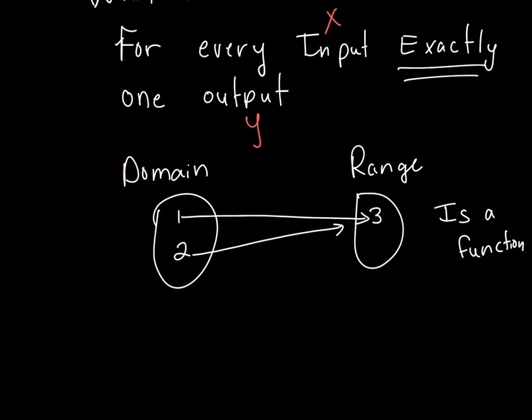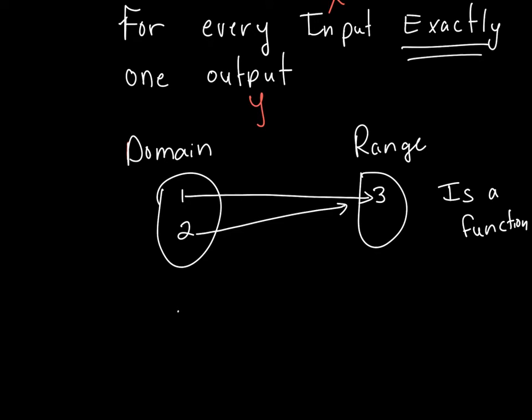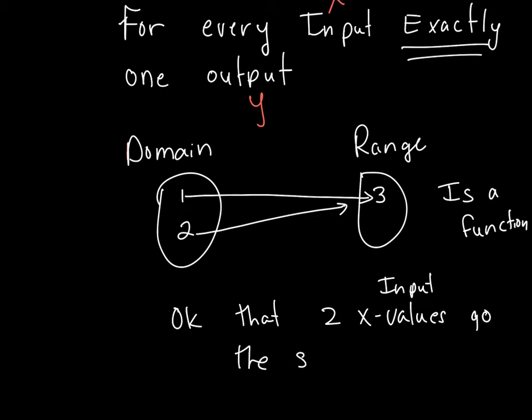It is okay that you have 2 x values or inputs that go the same place. Just like you have speed dial, right? Speed dial, you could hit speed dial, or you could go ahead and type the phone number into your phone. They both go the same place. That's okay. You can have 2 different things that go in that go the same place. What you can't have is one input that randomly goes one place and or another.